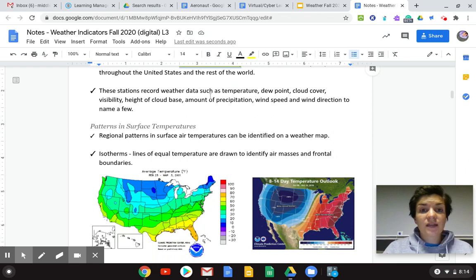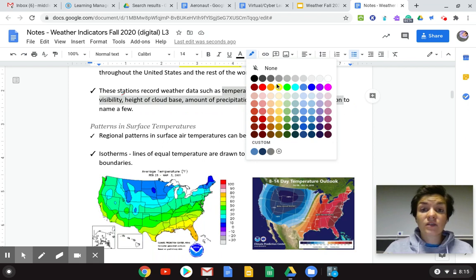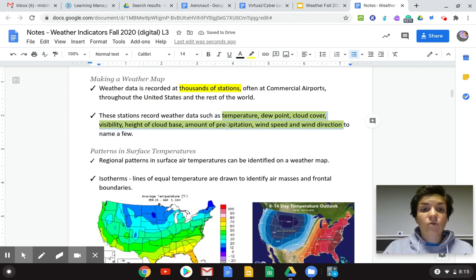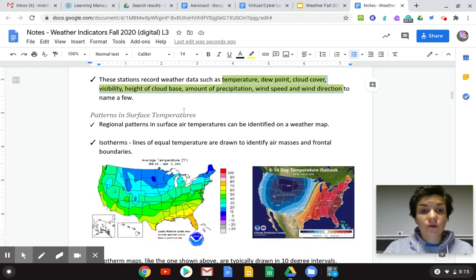These stations record data such as temperature, dew point, cloud cover, visibility, height of the cloud, amount of precipitation, and wind speed and wind direction. So those are good things to take note of. All this information is recorded all across the world.